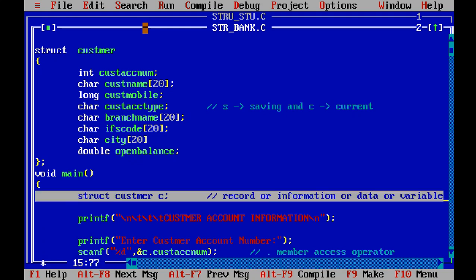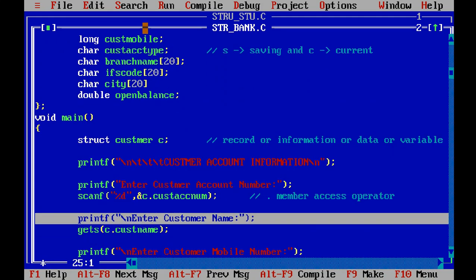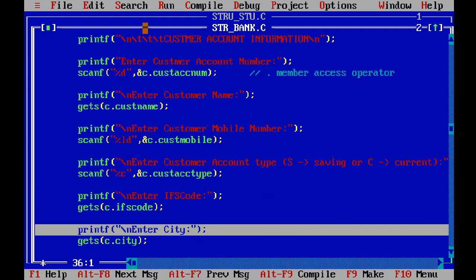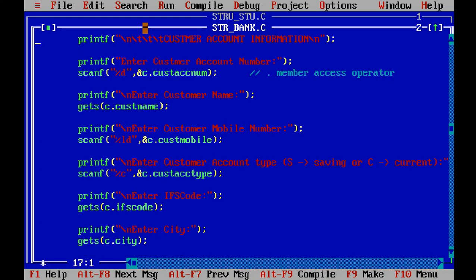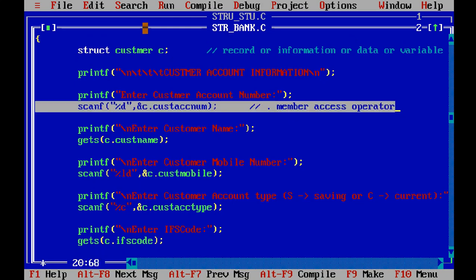Now we create a single record which can store the information: account number, customer name, mobile number, account type, IFS code, city, and last but not the least, opening balance. To get these values from the user, we use scanf or gets.